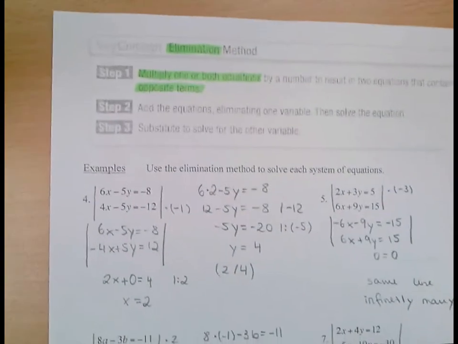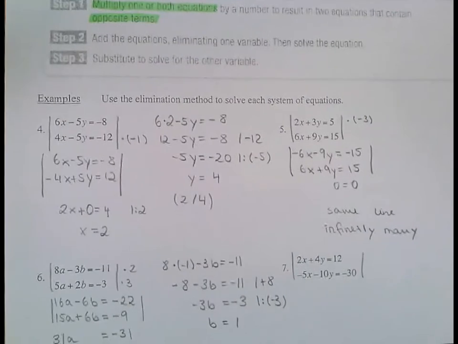All right, Luis is going to explain number 5. So just for this one especially, make sure how you wrote your answer is correct. She does have the correct answer up here. Okay, so for 5, we decided to multiply with -3. And then it's minus 6x minus 9y equals -15. That means that 0 equals 0, and that means it's the same line because it's true. So it has infinitely many answers. Just leave that up there for a moment.